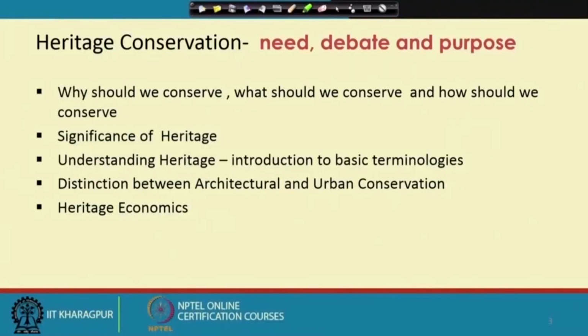When we are talking about a cultural property, one cultural property or a group of cultural property, we are probably talking about architectural conservation. But we also must understand that there may be areas, there may be a city, there may be a region which have some significance heritage wise. So the scale may vary. So there is some sort of a distinction between architectural conservation and urban conservation, but there is a continuity, it is a continuum. It's a matter of scale, but they are all interrelated.